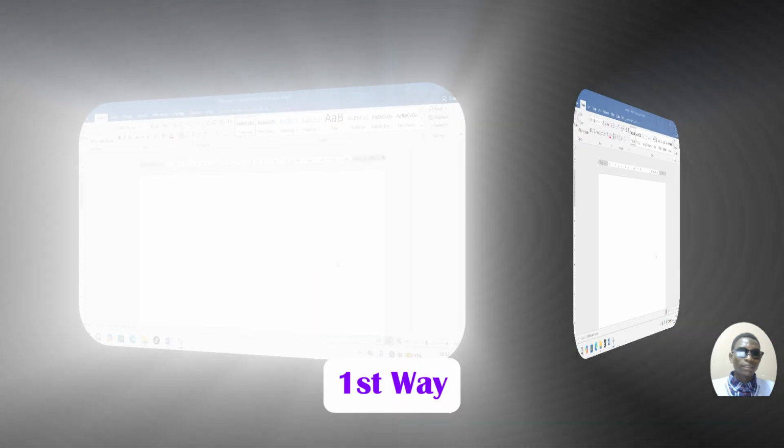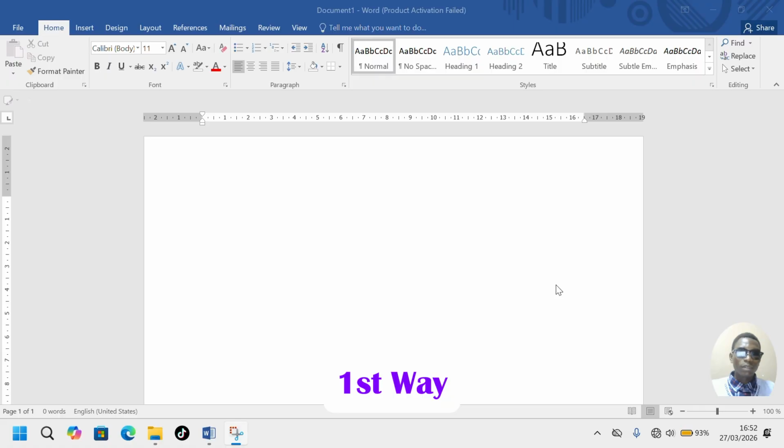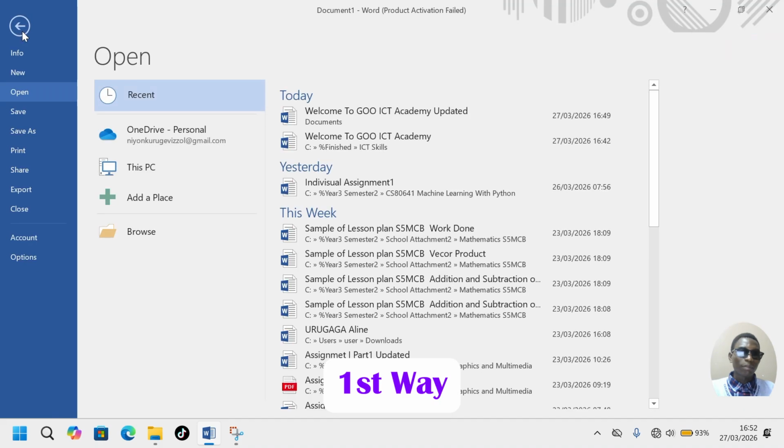Once you have already opened your Microsoft Word application, and you want to open your existing document, you need to use this File tab. Here you click on it, and as you see, we are now currently in Open.